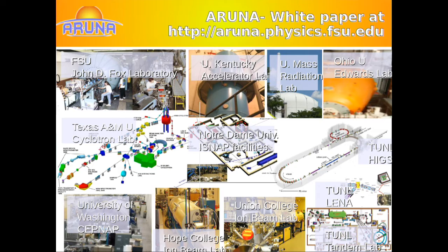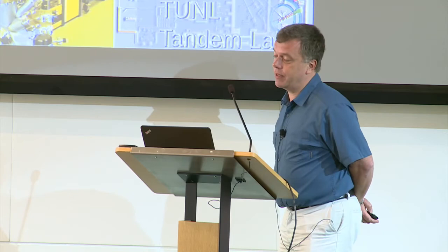So Aruna, of course, is this colorful and diverse collection of laboratories throughout the country. And we are up here. We're doing the whole thing alphabetically. We have tandem labs. We have a bunch of those. We have tandems between 9 megavolts, 1.5. Smaller labs, there's a whole variety of Van de Graaffs, and there are other facilities that are bound together. We have also Texas A&M, and of course our host, the tunnel, is also part of Aruna. So there's a lot going on in Aruna, and I guess we have too many things to do, because a lot of things you have already heard at this meeting, all the initiatives that are centered here. Now this is about Florida State, so I want to focus more on that.